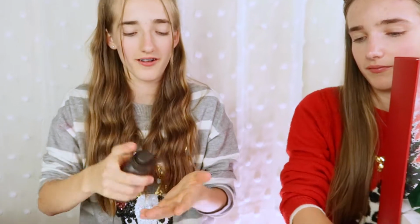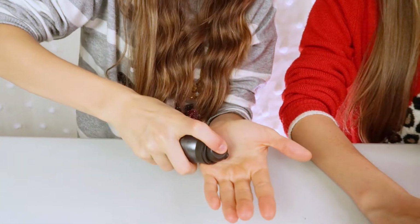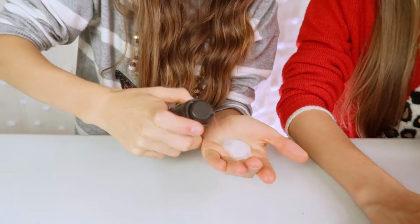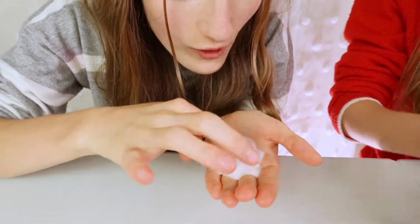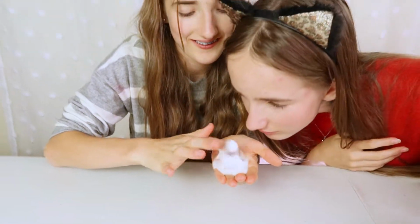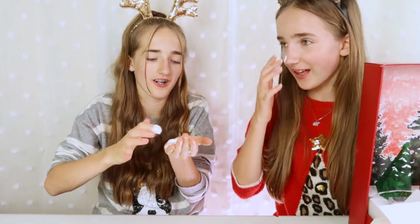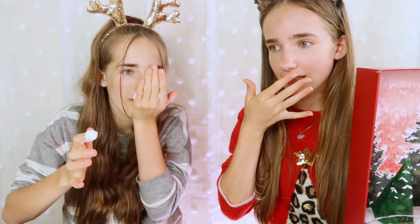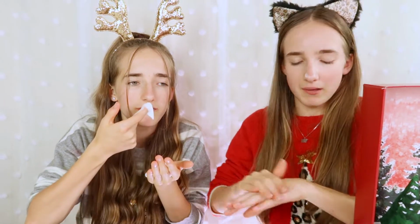Ooh. Okay, so I'm gonna get to wash my hands again. I can't really smell it when it's in there, but we are gonna... We're shaking it. Smell it. Oh. Why do we smell so much? I know, I don't know why. Let's smell it. It's gonna be foamy. Oh my gosh, that smells so nice. That smells really spicy and musky.